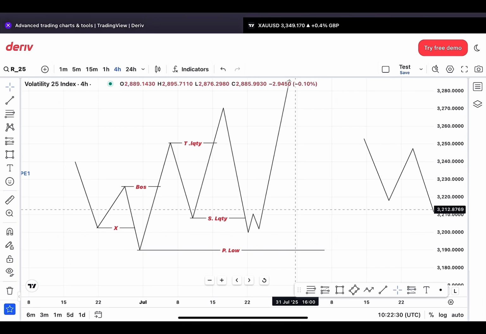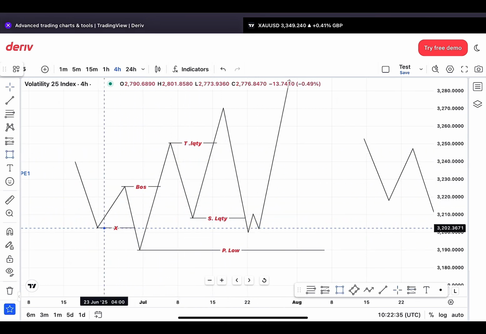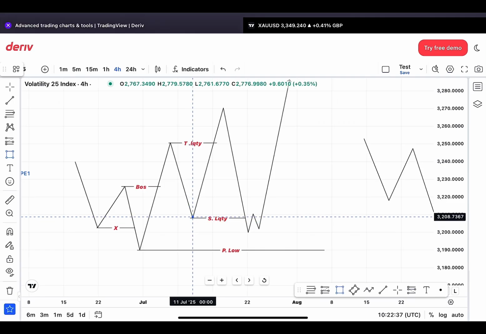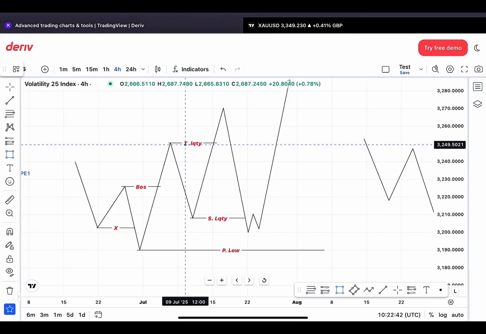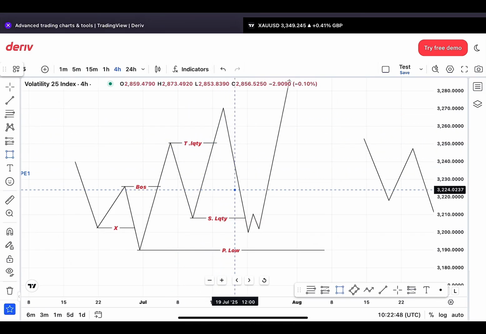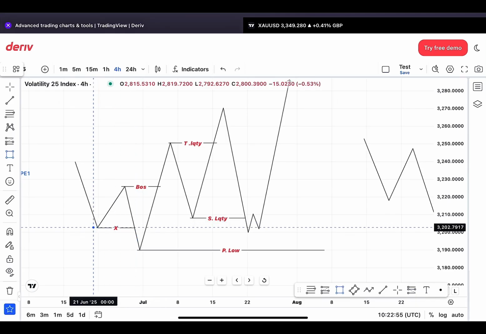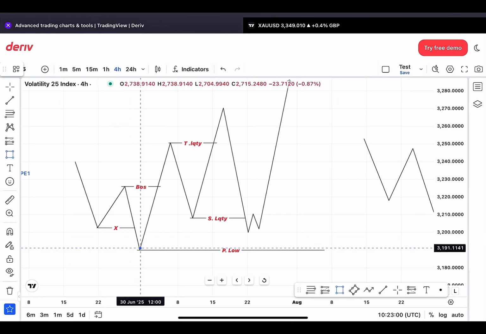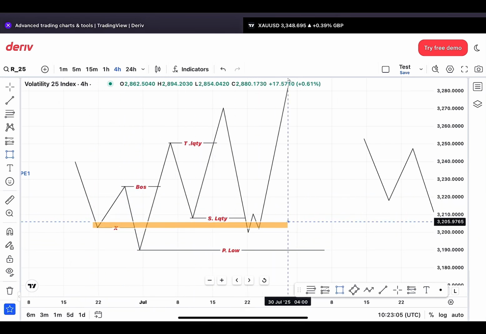So as you can see, the best thing to do whenever you see something like this and you see your inducement here, you see another inducement here, which is the structural liquidity, and you see the market went up to create another high to let you know that the bias is bullish. So when the market started pulling back, you are not supposed to look for an entry around this area. The best thing you should do, look out for this demand, this previous demand that failed to hold this market, which the market broke past.